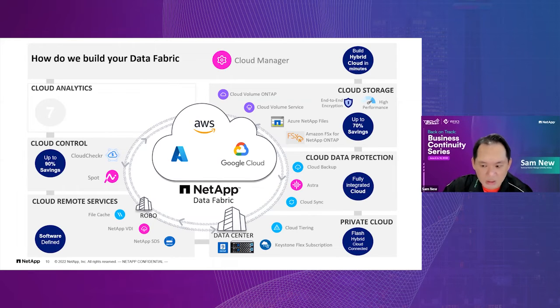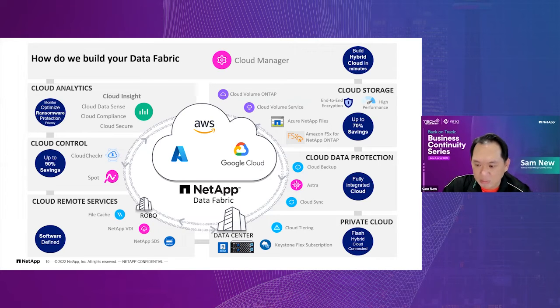The last part of my puzzle today is what we call the cloud control and analytics side of things. We crack into the information within the data. We are looking at how we can optimize, monitor, and troubleshoot within the hybrid multi-cloud. That includes cracking open the data to see if it has any personal or sensitive information, with our Cloud Data Sense and cloud compliance capability. Most important from the security perspective, we talk about ransomware and our Cloud Secure. We have a very powerful capability and almost a responsibility to ensure this data is secure. Our Cloud Secure leverages AI and ML to create a community of users and watch how they react with data, to stop ransomware and anomalous behavior.